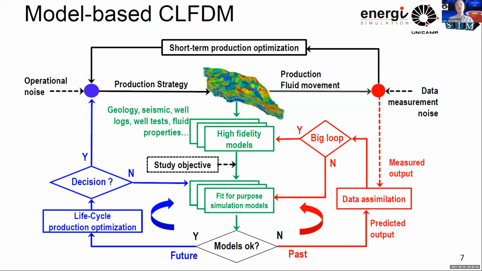The objective is to use the data to reduce uncertainties of the process. And we want to keep the variability of the future in order to have the future with the high ability we believe we have. And then we have the future here, which is the blue color. The future can be the life cycle future, where we try to find the best production strategy for the field, consider the entire life of the field, and also including the operational noise here to avoid bias in the results.